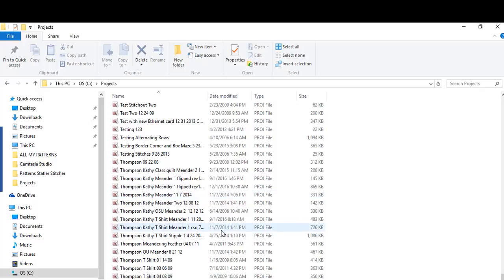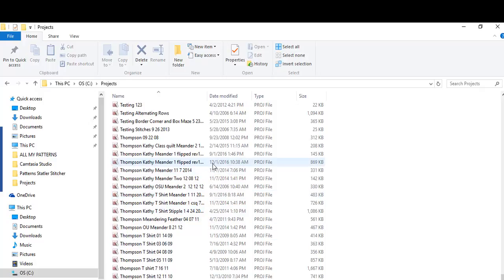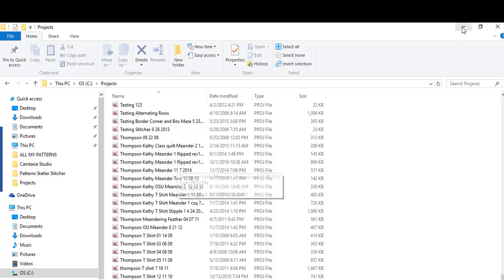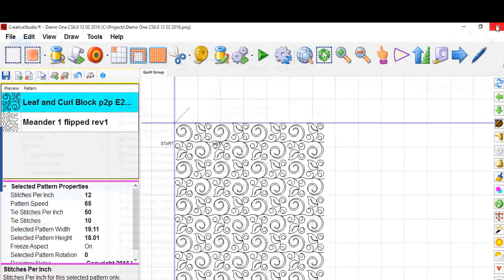So if I go down to 12/1/16, see, I did the meander one, flipped in the revised version that I made some changes to. So that's what I do, is I name it by the name of the customer, what pattern I used, and the date that I quilted it.